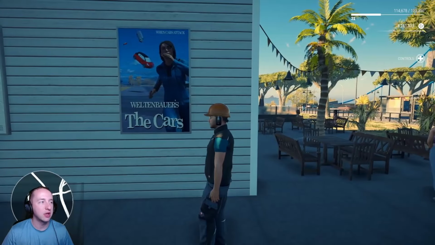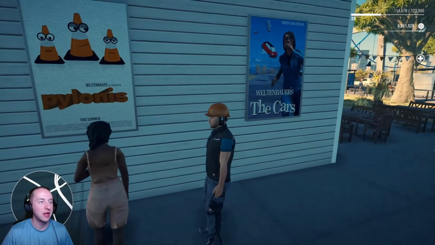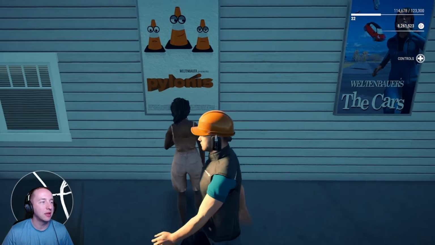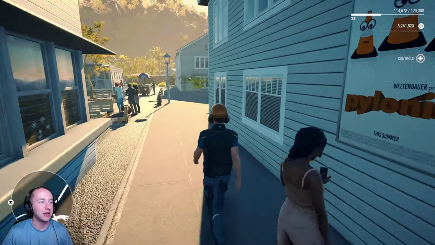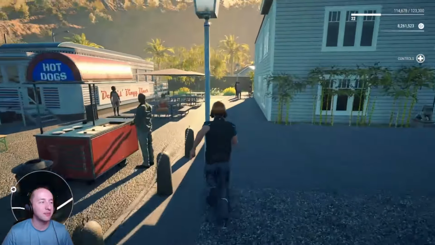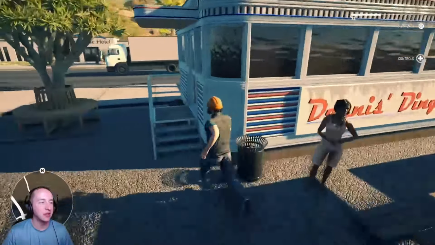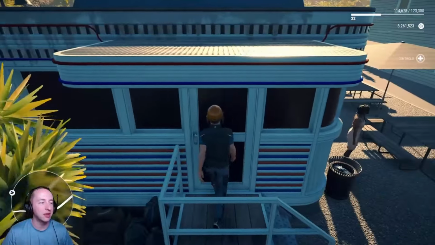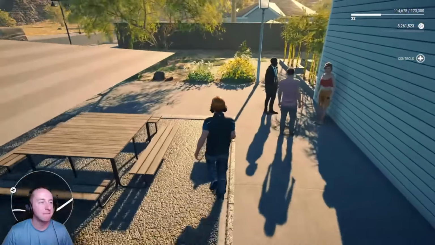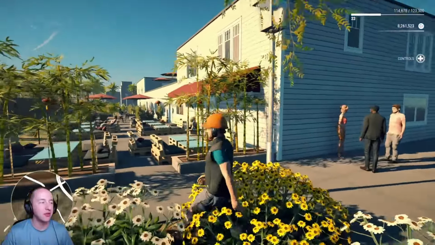Alright, we have other ones. We have the Cars. The Cars Attack. Sounds like a made-for-TV sci-fi movie. We have the Pylonies. That's good. Alright. Nice, okay, then we also have Dennis's Dingy Diner. Can I enter in this one? I love these small diners. Ah! Alright, find another place I'm banned from. Any more movie posters to end up looking at? I think that's all of it there.